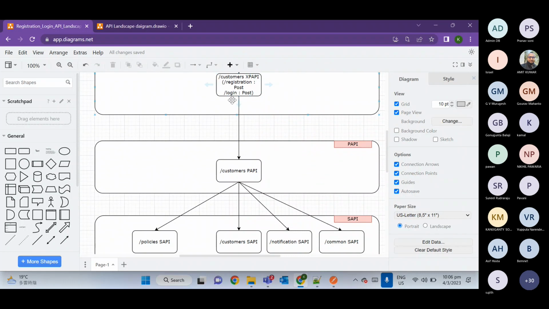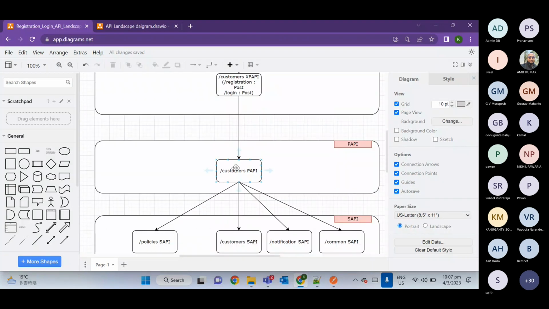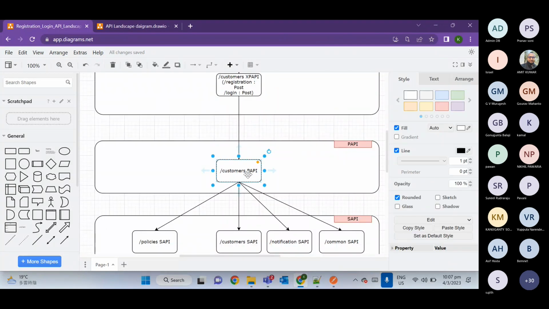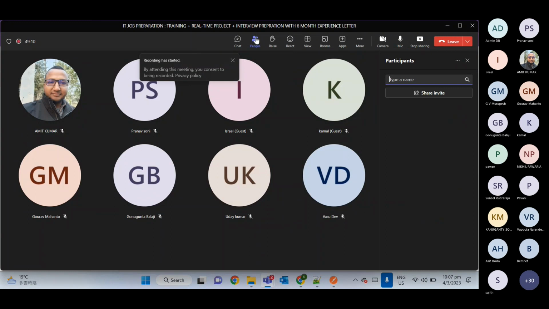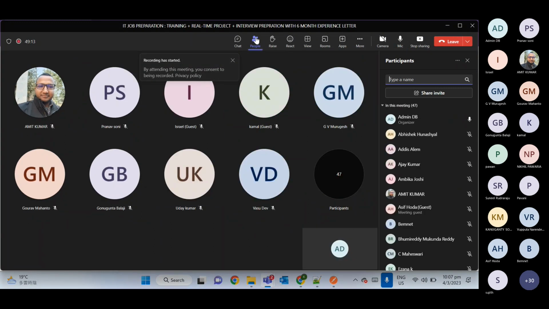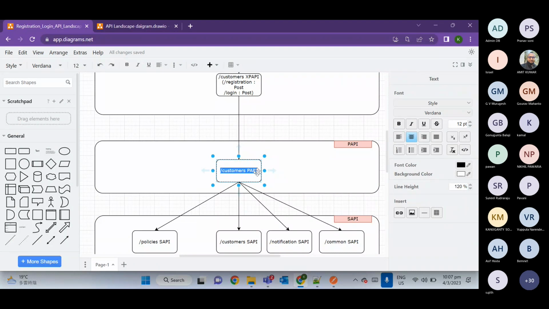Whenever someone calls the registration XAPI or the login XAPI, that request will go to the customer process API. And this process API will again contain both nested resources.